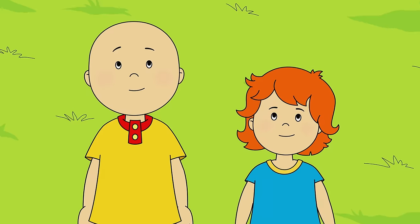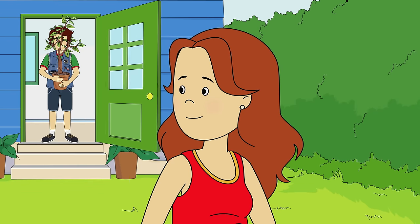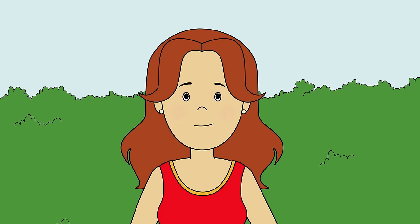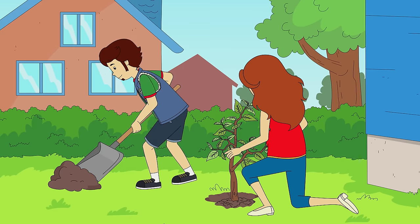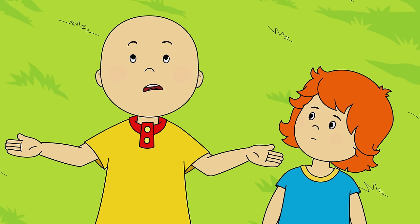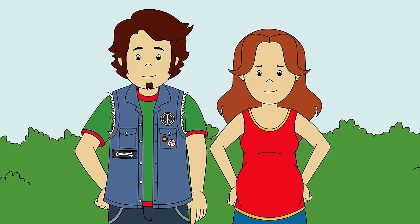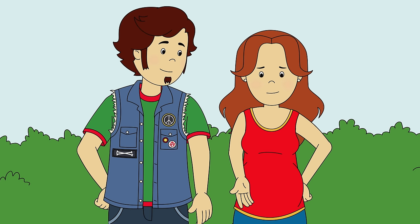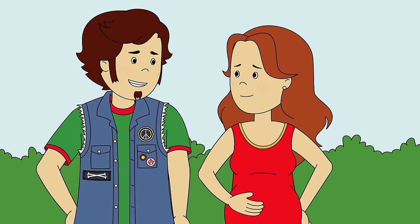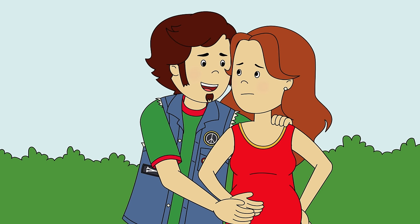Well, my favorite memory of the tree is from way before then. My favorite is the day we moved here. And we planted the tree together. Wait, we planted the tree? I don't remember that. Where was I? You weren't born yet. You were in my belly. A new house, a new tree, and soon a new baby. That's a lot of new. It's okay to worry when things feel so new, but that doesn't mean they won't be great. We just have to take it one day at a time.